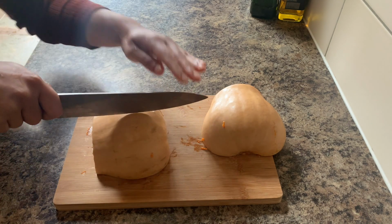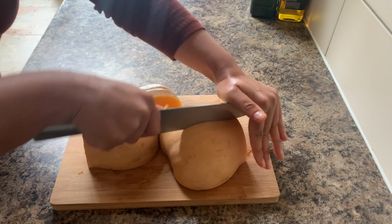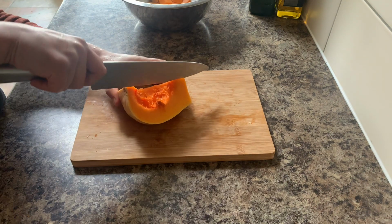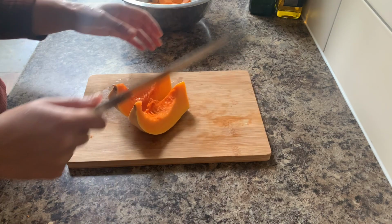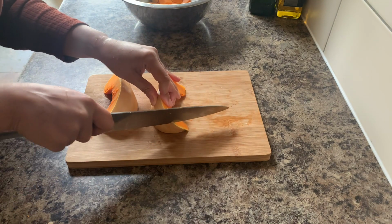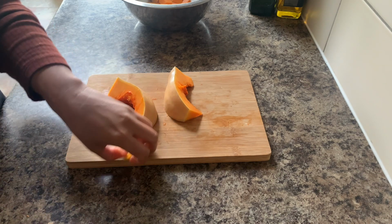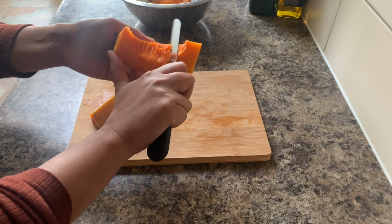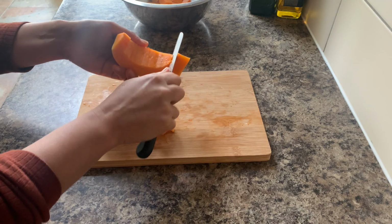Next we're gonna split each side into two, so we're gonna get 4 parts out of the original butternut squash. Just an FYI, this vegetable is super hard, so to cut through it you're gonna need a sharp knife and a steady board. It is a tough little vegetable. Then we're gonna take off those little ends that we don't want off each of the pieces that we've cut. And then you're going to take a smaller knife to cut out the insides of each of those pieces.